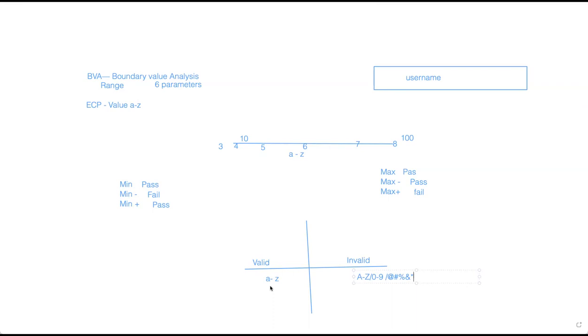So when you prepare test data, we need to consider only this valid part. This is a kind of categorization of what is valid and what is invalid, irrespective of BVA and ECP. In BVA the most focus is on range, and in ECP more focus is on the value entered into the text box. So whenever you see text boxes, you should apply both BVA and ECP techniques. In BVA we have 6 partitions, and in ECP we have only 2 partitions, valid and invalid.